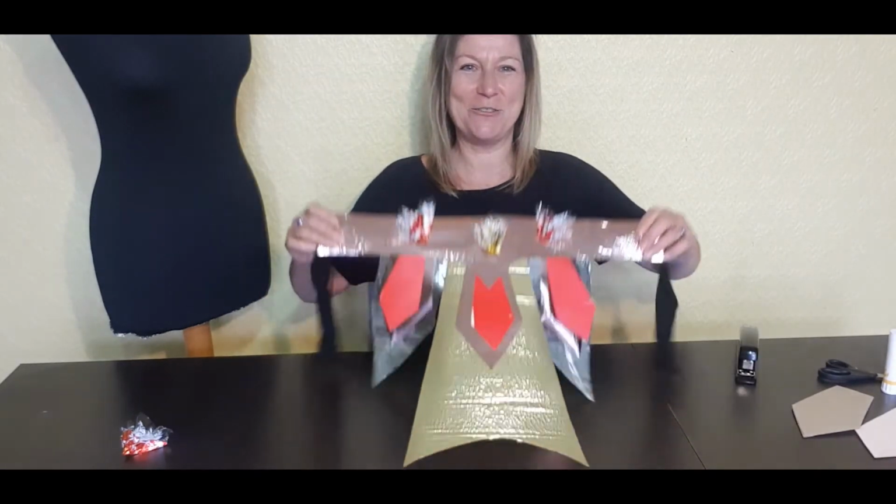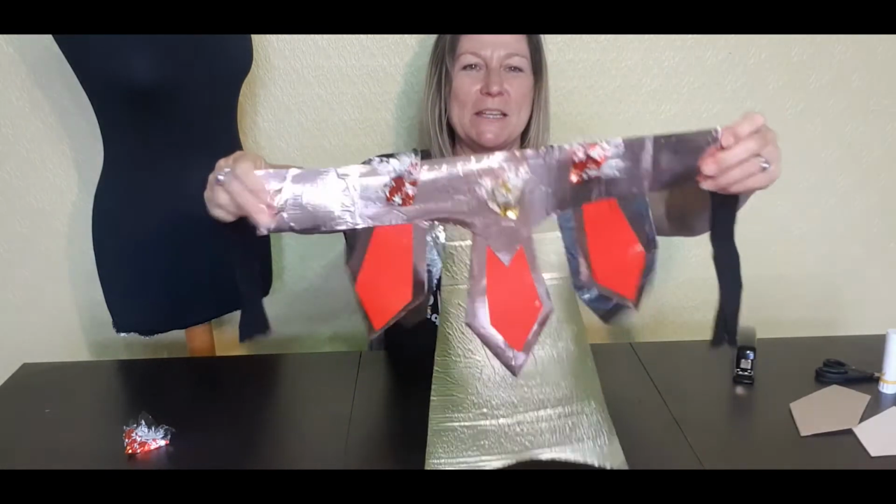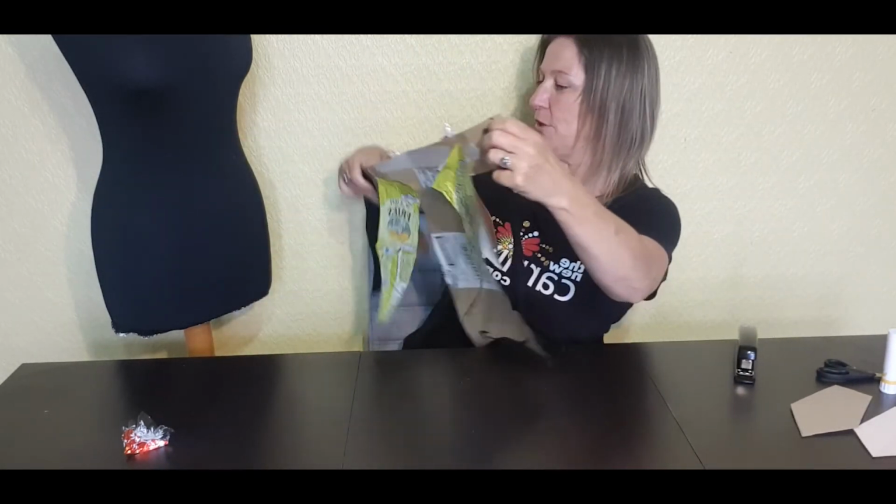Okay, let's take a look at the finished belt. There we go, with the decorations in at the top. I'm really pleased with that. Let's just pop it on the mannequin and have a little look. So here is the finished belt, which I'm really, really pleased with.